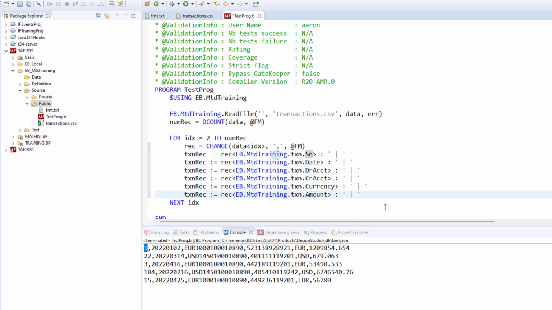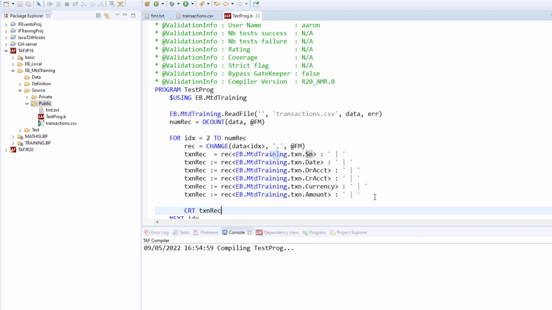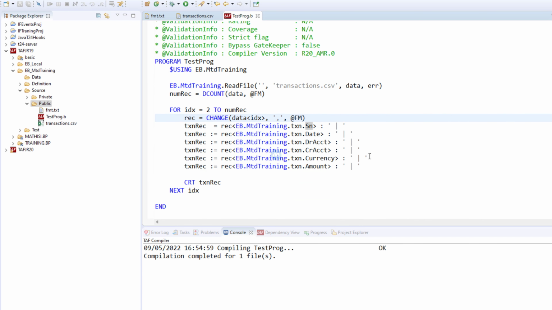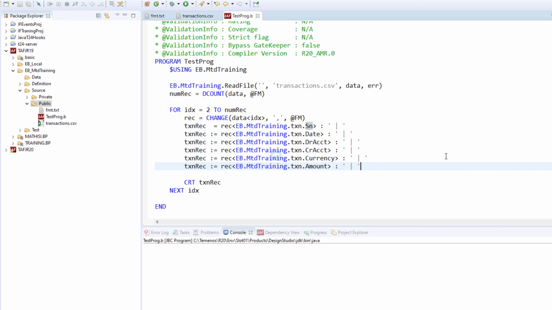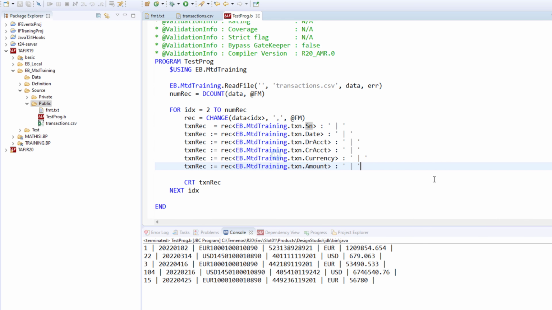Let's try to print this data, which we get. So we do CRT, transaction record, and let's see how it looks like now. All right.